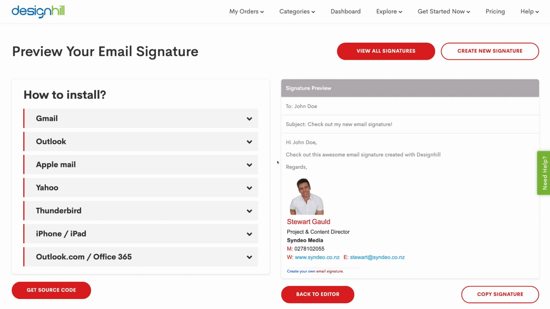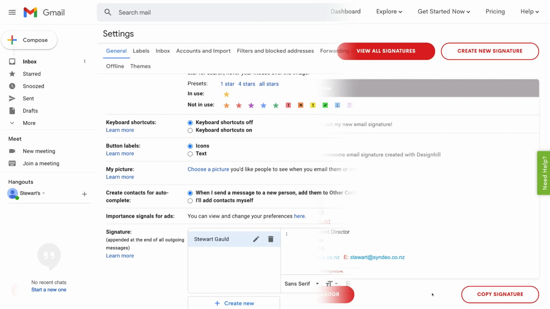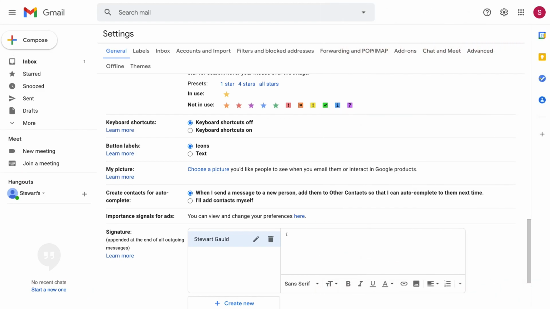So what we're going to do now, because we've already gone ahead and copied our email signature, is head back to Gmail. And then back here in our Gmail account and next to signature, what we're actually going to do in this formatting area here is paste that signature. And as you can see, we've gone ahead and pasted that email signature in the space provided. Now I want to get rid of this branding down here, create your own email signature, because I don't want this branding on our email signature. So I'm going to click delete and I'm happy with that email signature there.